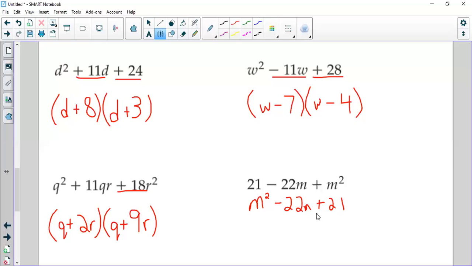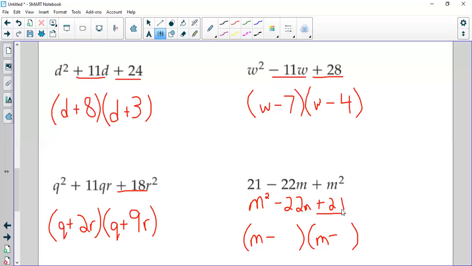So my C value is a positive number. That means that as I multiply to make 21, I'm going to add to make 22. So I'll set up my two binomial parentheses. I know to get my first m squared, I need to have an m and an m to start my parentheses. You can always fill those in. I know that I need to multiply to make 21 and add to make negative 22. So I'm going to need two signs that are the same, and they both need to be a negative. These are both going to be negative numbers in here. And factors of 21, well, 21 only has two sets of factors.